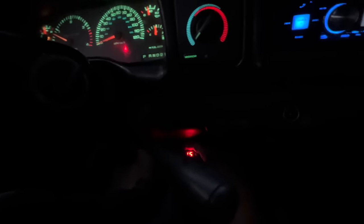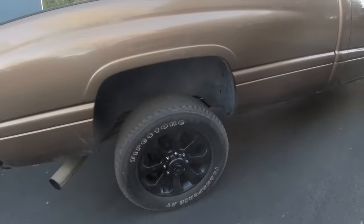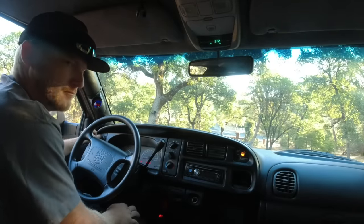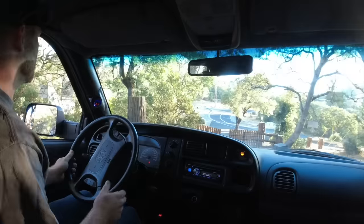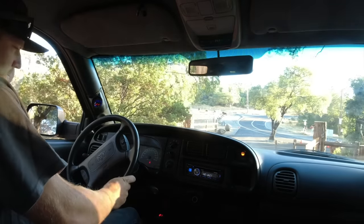Trailer brakes are on — figuring out how to adjust them on this new controller, it's a button not a knob. Going to need them on three with an empty trailer. Got a new hitch that came with a parts truck, so she's tipped down a little bit, not fully leveled. All lights appear to be working. Did a pre-trip visual inspection on the tires, checked the lugs yesterday, checked the oil — no water leak on the ground. Cold start. Power steering's feeling good, brakes are feeling good, oil pressure way up there, charging looks good.